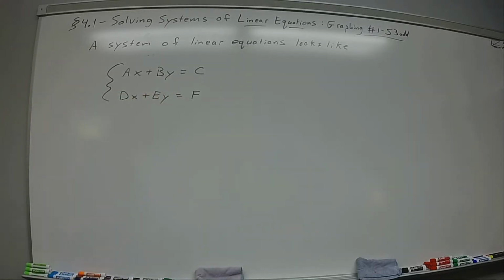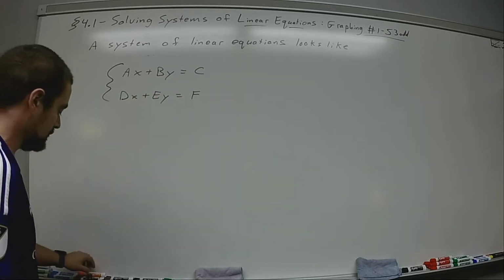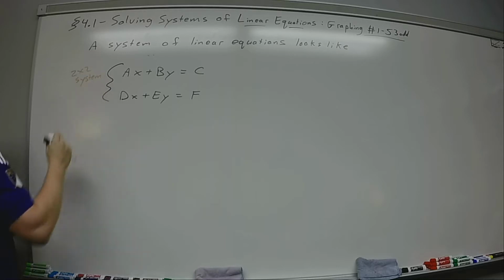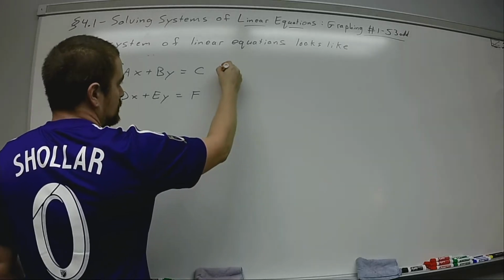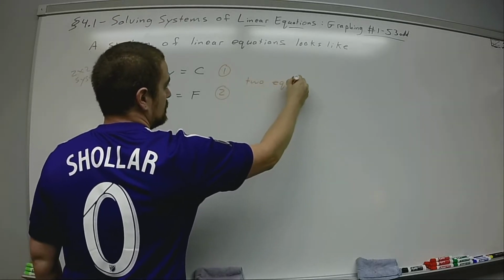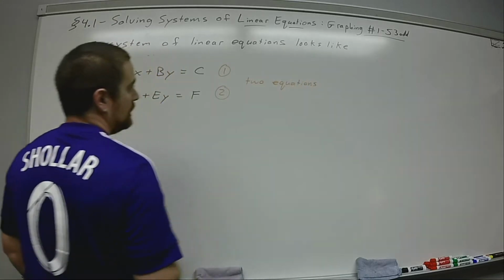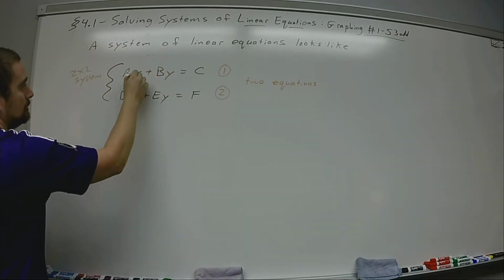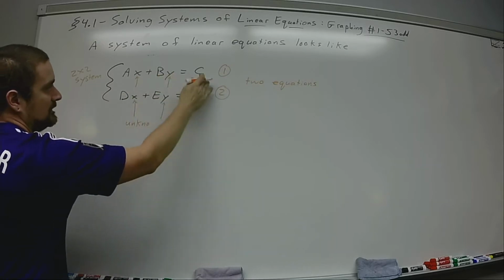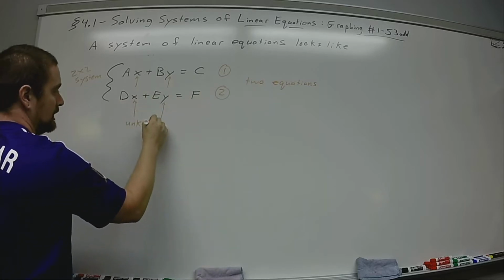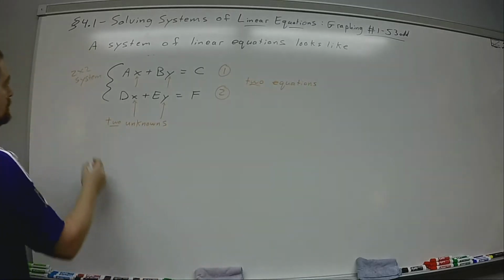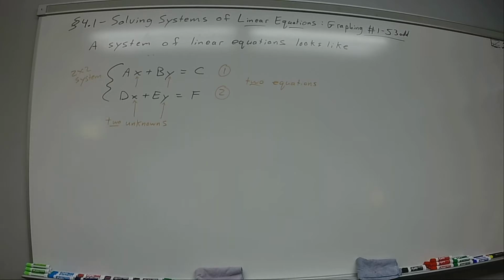and it could be written out so, and here I have them in standard form, and this is what we would call a 2-by-2 system. And that is to say that there are two equations. In total, we have two equations. And we also have two unknowns. All right, so these are our unknown quantities. A, B, C, D, E, F, those are just numbers for us. All right, so two equations, two unknowns. We call that a 2-by-2 system. And that's all we're going to focus on.